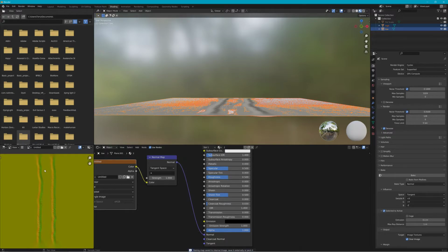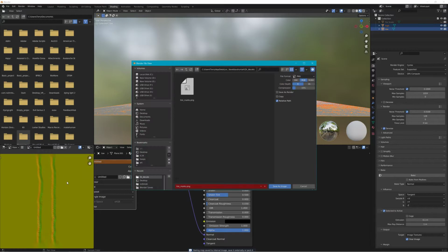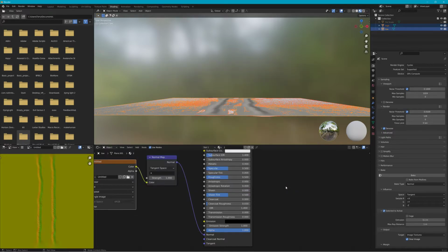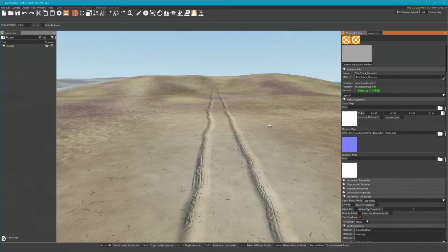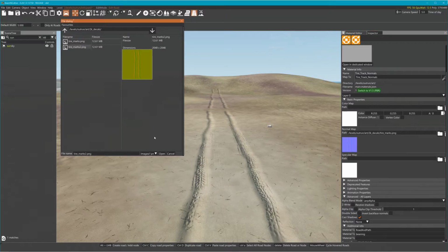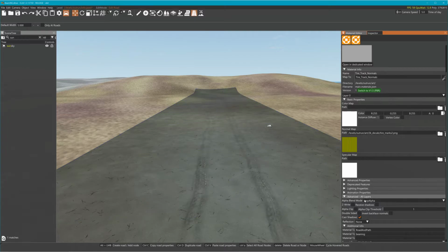I think so. Let's export it as, save as. I'll just call this Tire Marks 2. It's difficult to know. I have to do some more experimenting. Nope, that is not it.